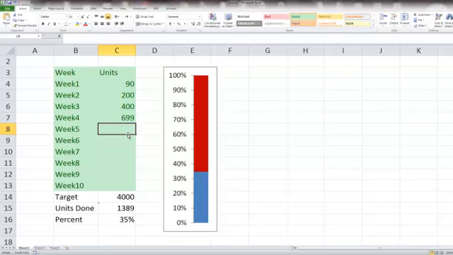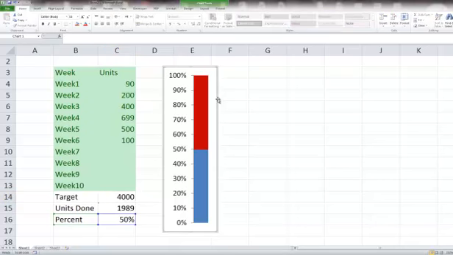So if I put here, let's say 500 units, for example, immediately you see it's going to get closer to 50%. If I put 100, it shows me that I have done less than almost 50% by the 7 weeks. So maybe the management has to do something really quickly about how to meet the goal, which is the 4,000. Okay, so I'm going to go ahead and finish this to make it look really like a thermometer.